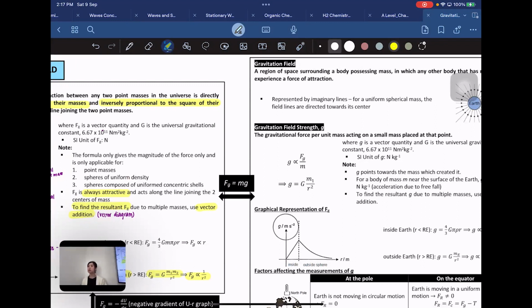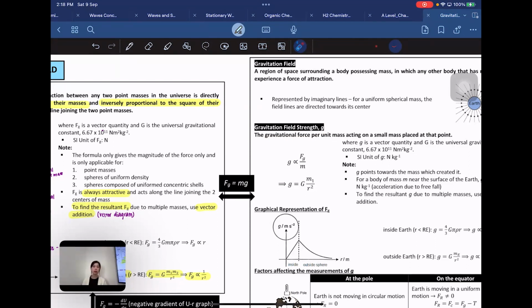So then the next thing they ask would be, since I now know that the object placed within that field experiences a force, and I know how to calculate that force, can I calculate how much of this force is required to attract just 1 kg of a substance? Because there are so many objects on Earth or any other planet, and they all have different masses, correct? To put them into a safe basis of comparison, we will use per unit mass. So that's when the idea of gravitational field strength comes about. They're asking the question, how much force is required to actually attract 1 kg of any substance?